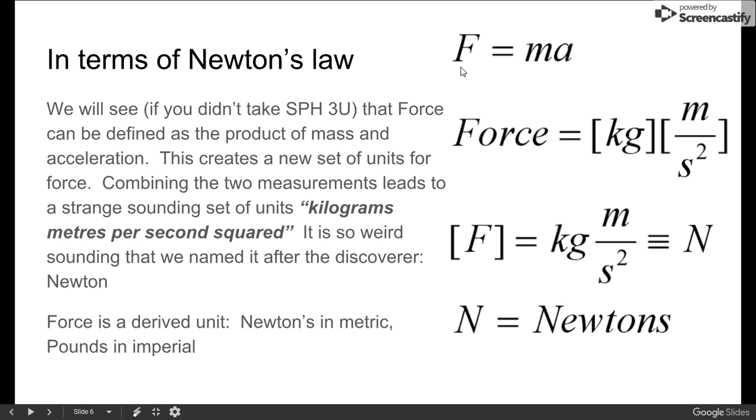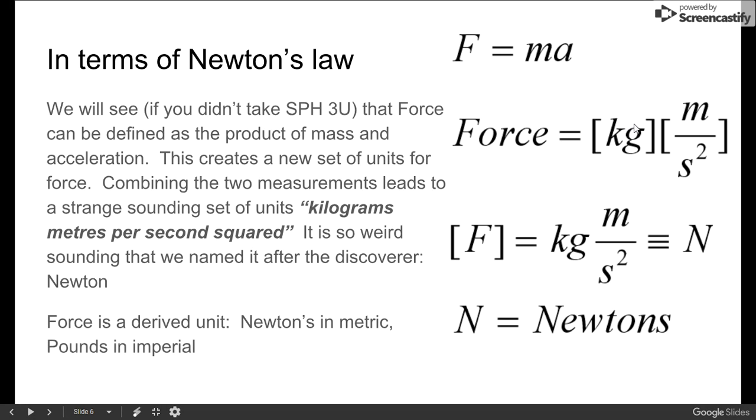Newton's law is often written this way: force is mass times acceleration. This means the push you gave an object of mass m to get a certain acceleration. You take the acceleration, you multiply it by the mass, and this is going to tell you the force you applied. Now, what would force be measured in?